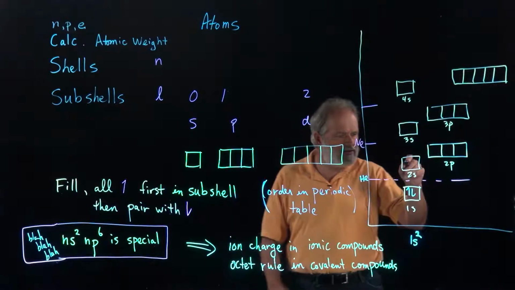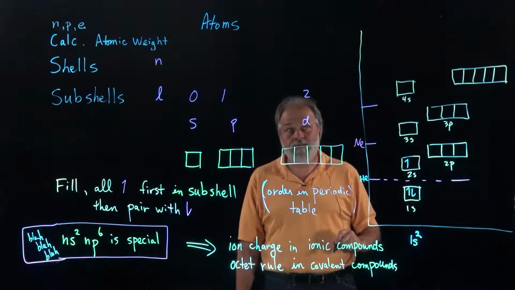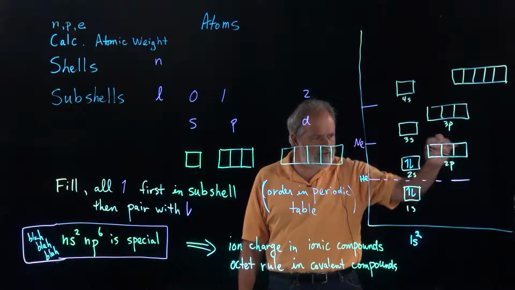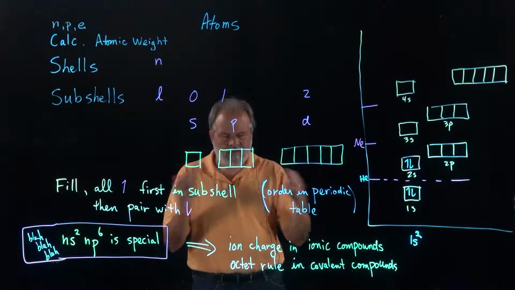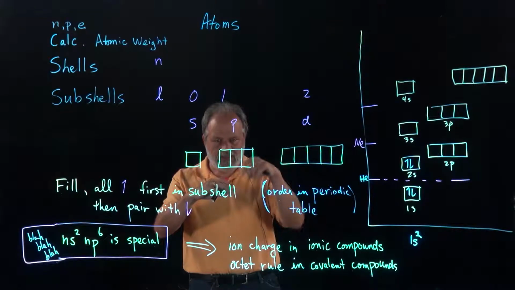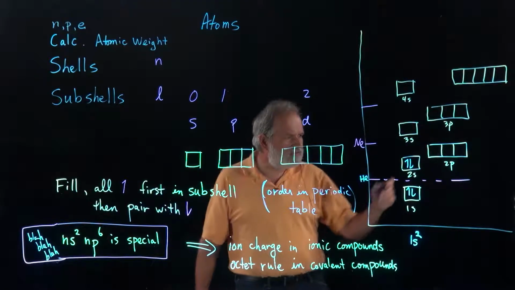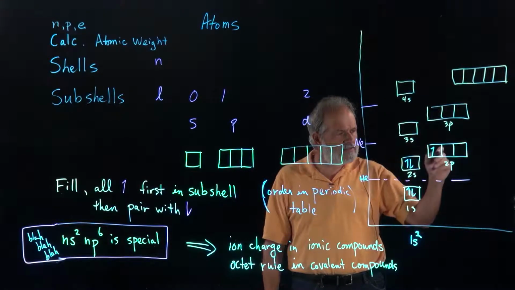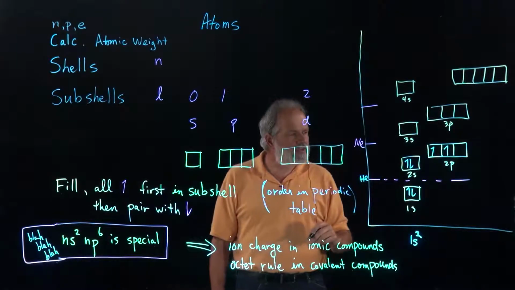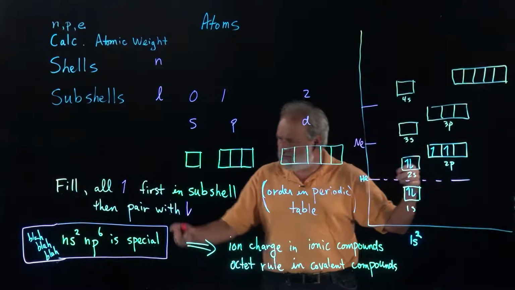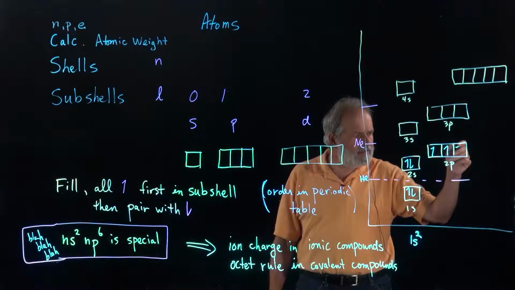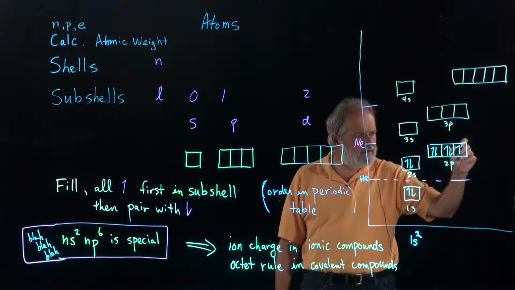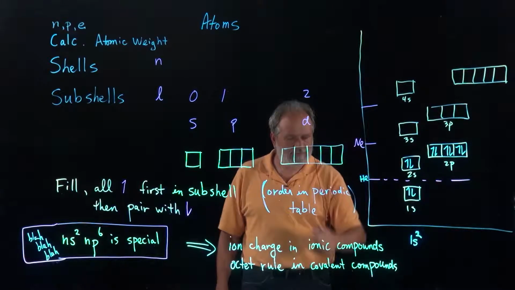So you keep going. All right, that's lithium. Next is beryllium. Beryllium, you put the next one here. You don't put it in here because this is higher in energy than this. So you half fill a certain set of boxes at one energy level, and then you pair them up, and then you go to the next. All right, so now that would be boron, 5 electrons, carbon. All right, and so that's where this rule really starts to come into play. Nitrogen and oxygen, fluorine, neon. All right, hey, neon.